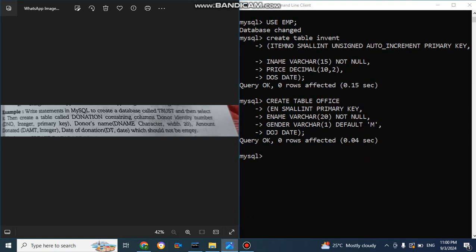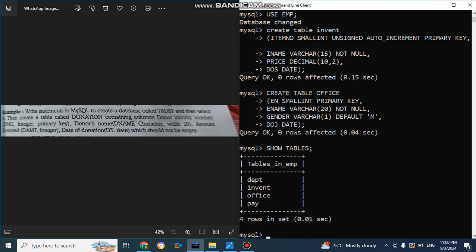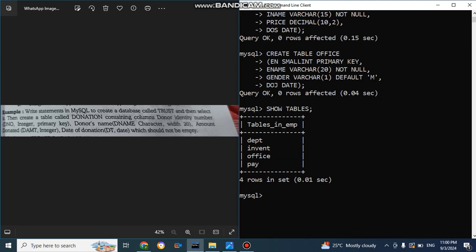For showing the tables created in the database, we write show tables. Here I have created the invent table and then the office table. So there are 4 tables in the EMP database: department, invent, office, and pay.